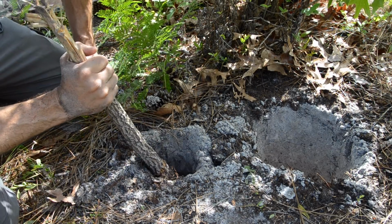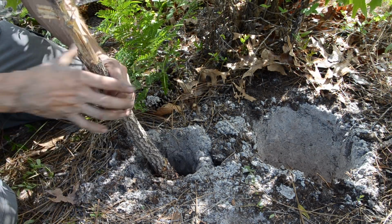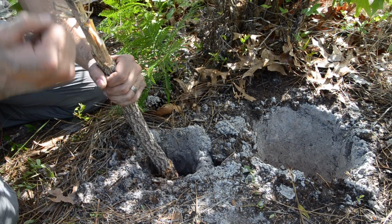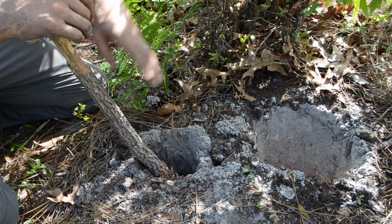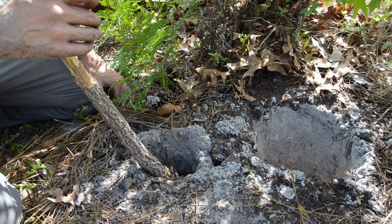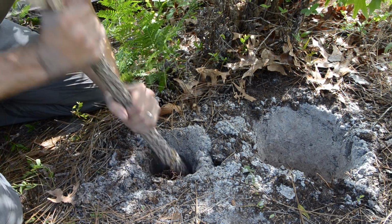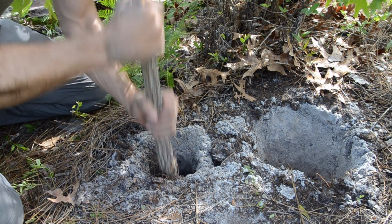So what I'm doing is I'm kind of digging away with this stick. And in a permissive environment, I could get a big baton and just beat this through and connect the holes, and it's a lot quicker. But I'm trying not to make noise, I'm trying not to be found, trying not to be seen. So I'm taking the time to dig it out and then just scoop it out with my hands.